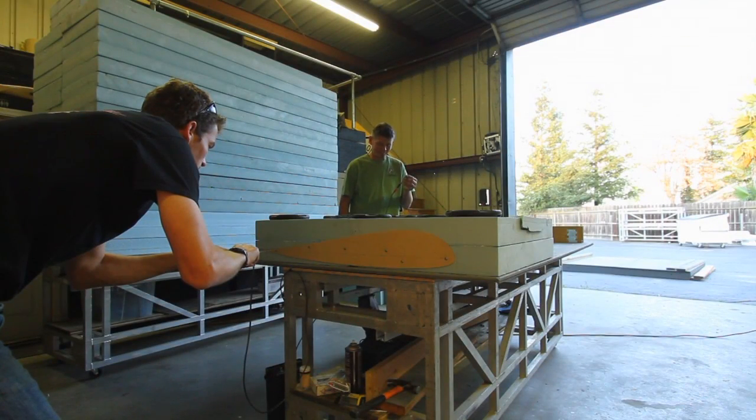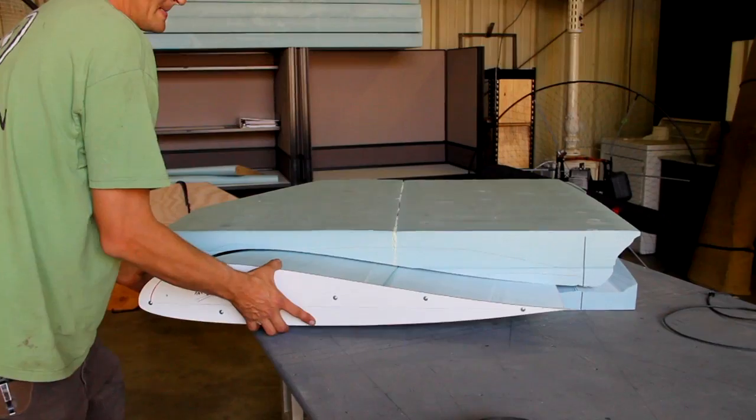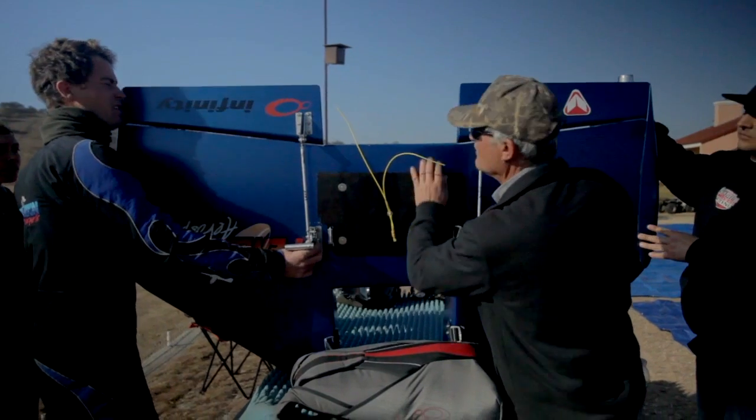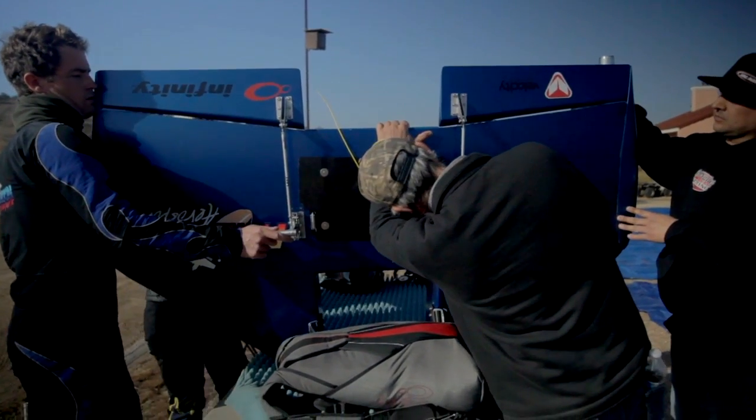The team was born, passions were fueled, and the wing emerged. We have a year and a half of work gone into this wing so far, from an idea into creation, and today is our jump day. Today we test it for the first time. So it's pretty exciting — at the same time, it's a little bit nerve-wracking. We'll see how we go.